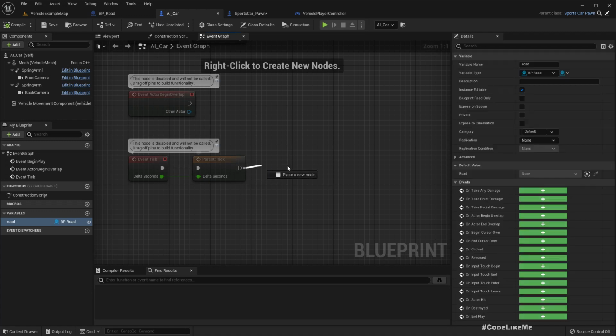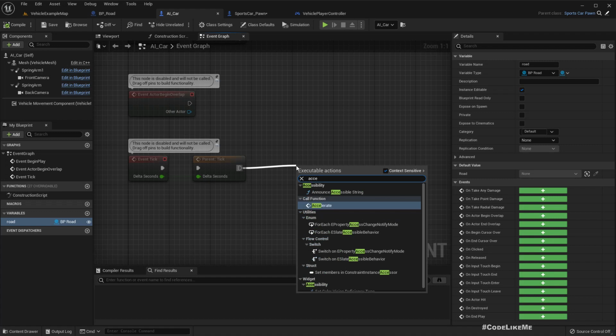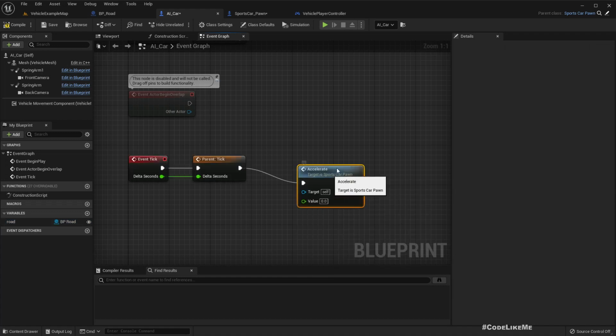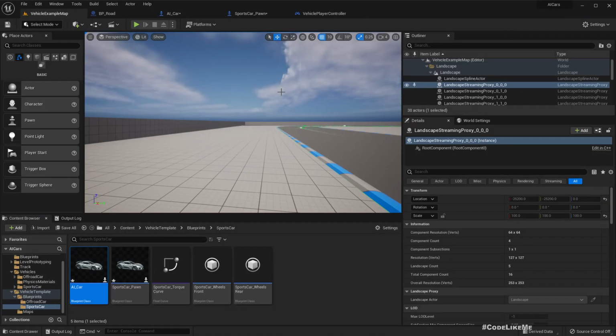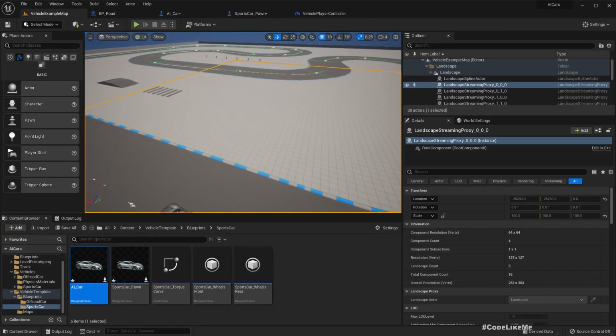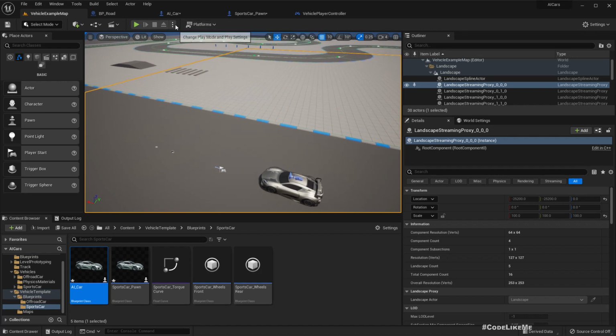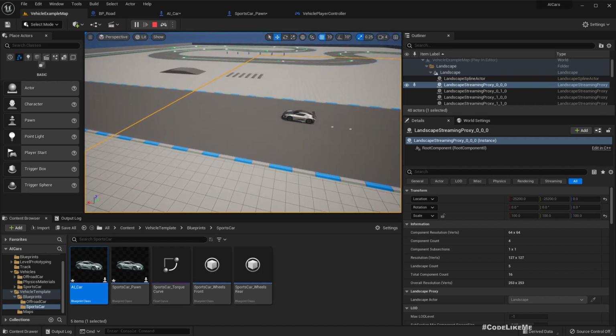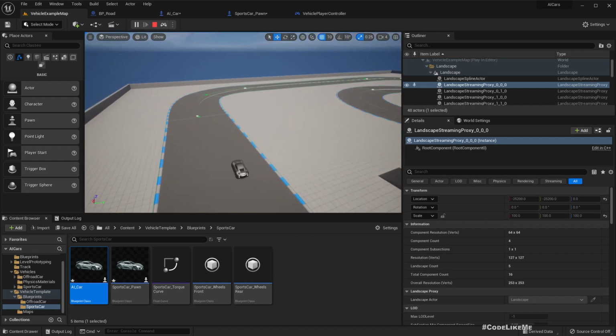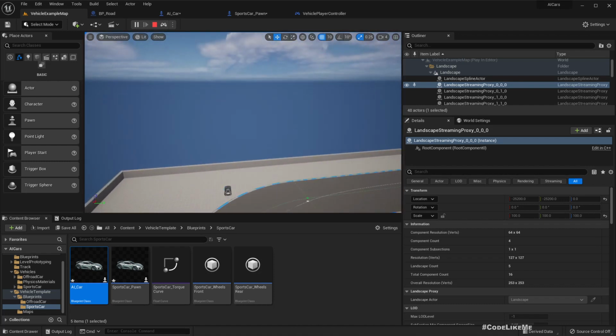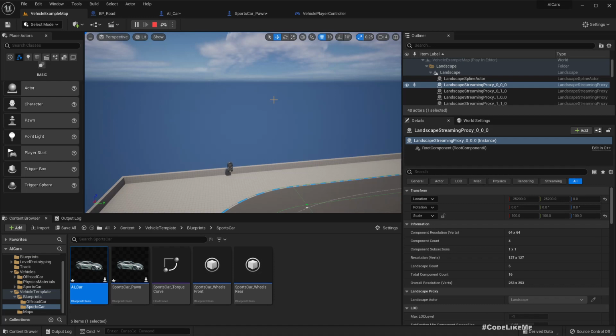So if I call accelerate here with maybe 0.2 or just say 1, it should move forward. Now let me simulate without playing. See, now the car goes forward until it hits the wall.